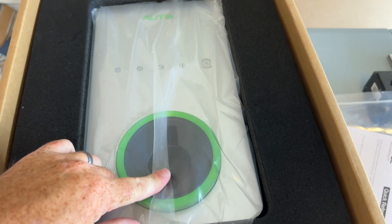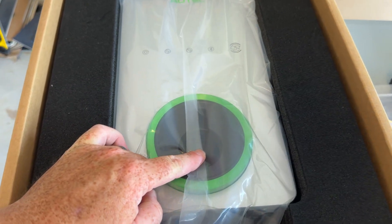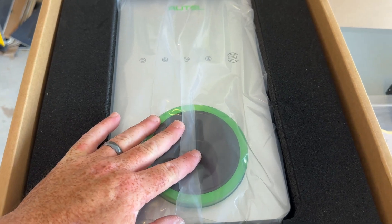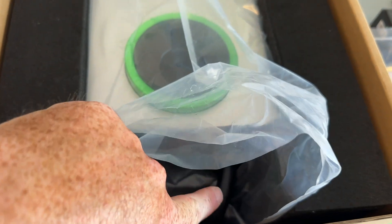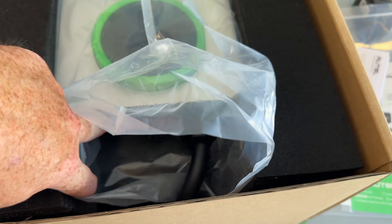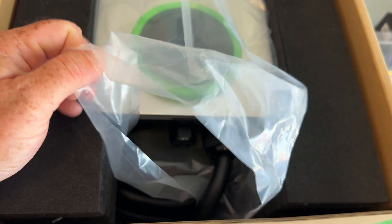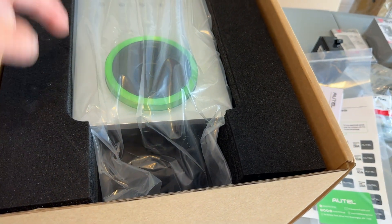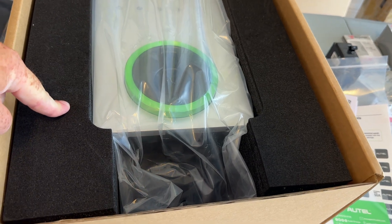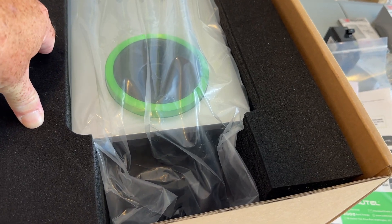This Maxi Charger — one nice thing about it over the other one is the holder for the cable is right here. It's also a 25-foot cable, which is really nice because you can get pretty far with that. This is going to be directly wired in, so it comes with only the charging wire hooked up to it. I took off the plug because I took that to the hardware store. This charger can get up to 50 amps of charge — that's a really good rate. Not all of them out there will give you 50 amps of actual charging, but this one will.